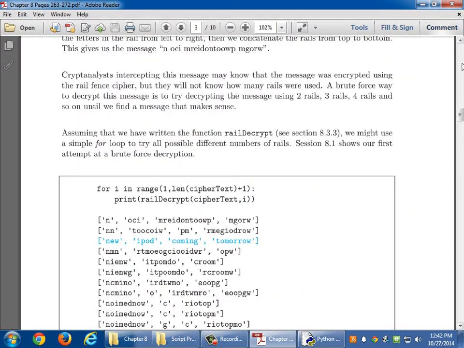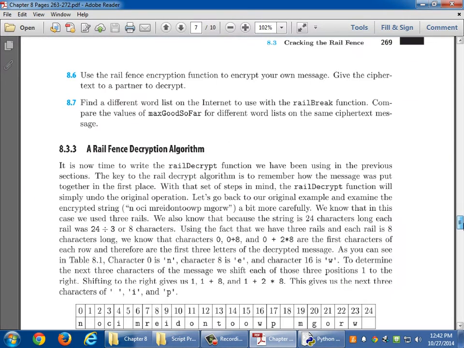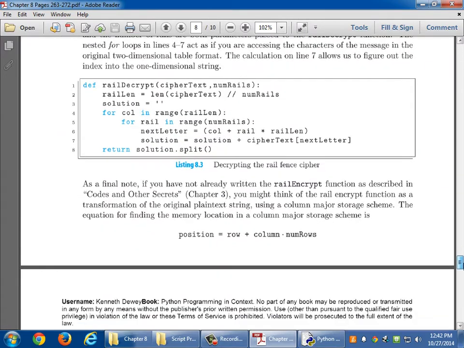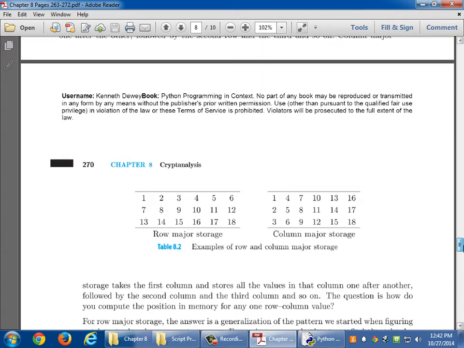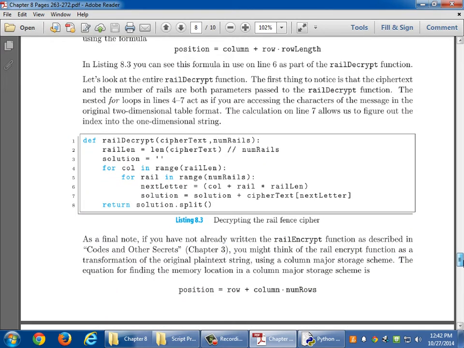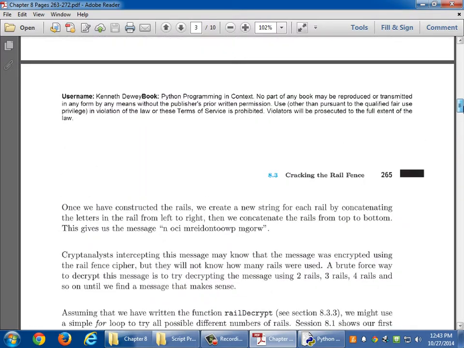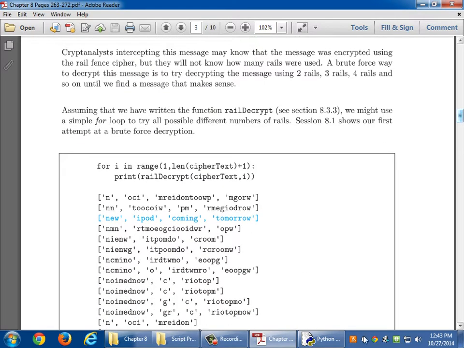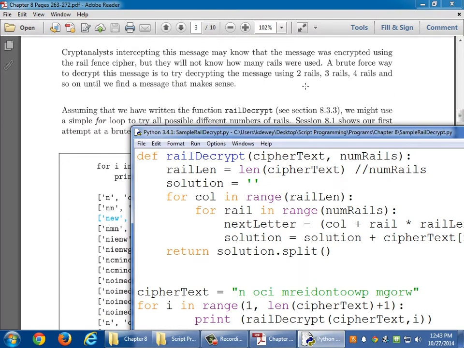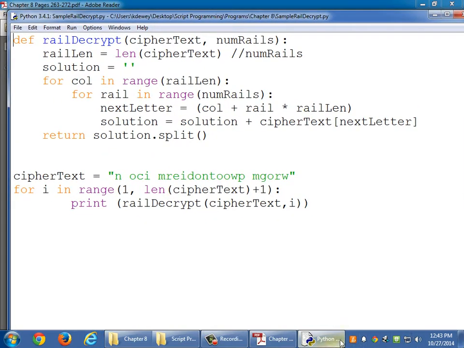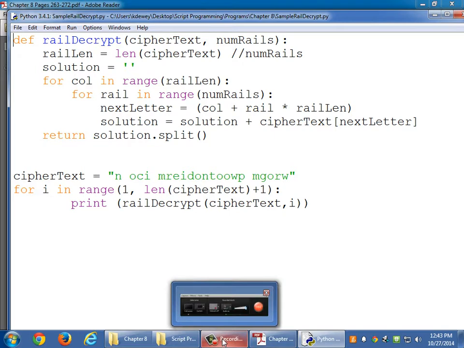If you were to go to 8.3.3, it's actually right there on wherever page this is. This is 270. So if you were to take the code from 270 plus the code from page 265, and type them all in, here's what you get. Okay, I'm going to pause the recording for a minute so some of you can type this in. Then we're going to walk through it.